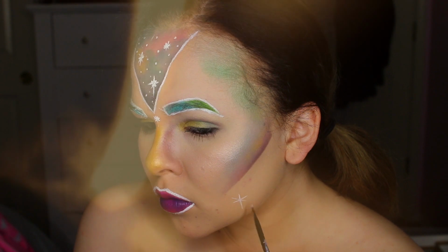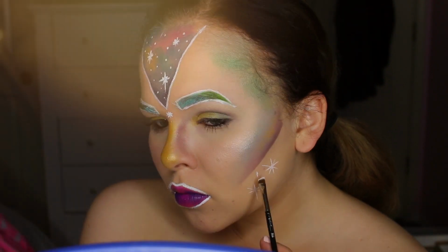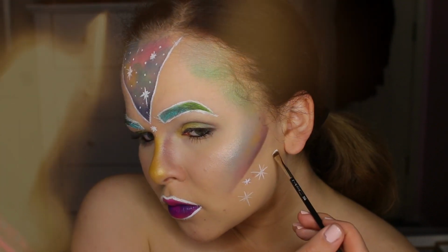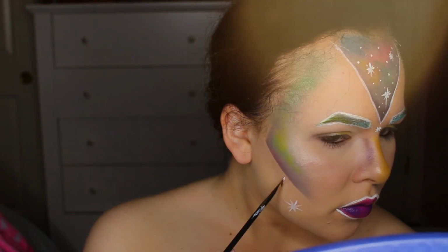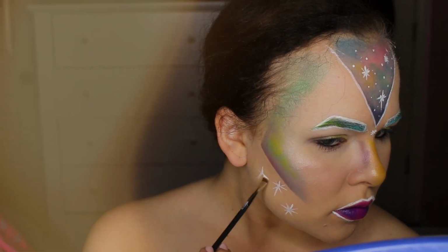I then went ahead and drew a bunch of stars beneath my cheekbone contour just to create kind of more of the vision of light underneath the dark. Again, these stars are totally random. You can do them however you like, however big you like, however small you like. It is totally up to you. And the sides don't have to be symmetrical on each side of your face.